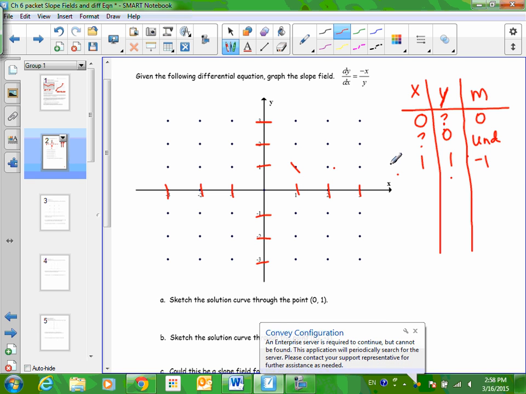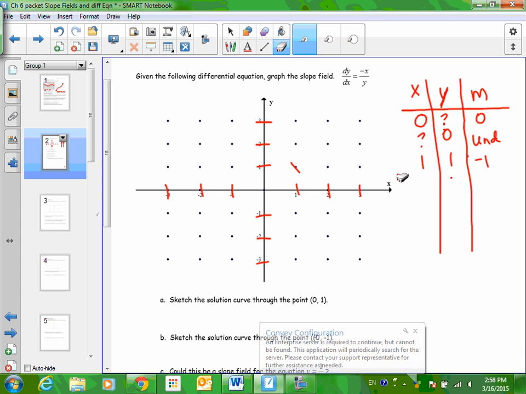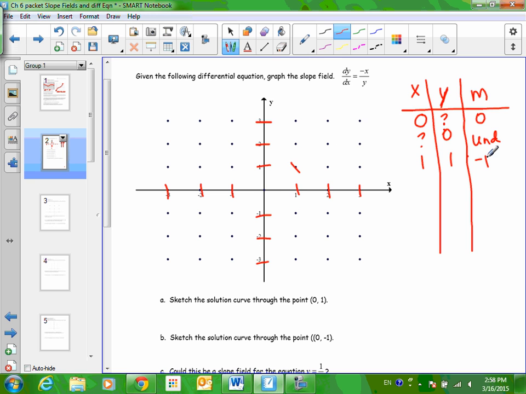Okay, I already told you, the more you recognize patterns, the easier this is going to be for you. Is there any other point on here that's also going to give me a slope of -1? -1, -1. Yeah, 2, 2, 3, 3, -1, -1, -2, -2, -3, -3. So I could have done all those points separately over here off to the side, but you really don't have to if you notice the pattern. Okay, this over here is just there to help you until you notice the patterns. Okay, what's another point we could do?